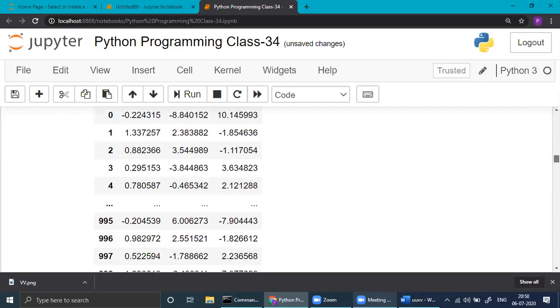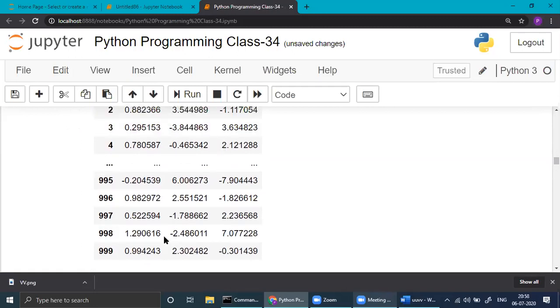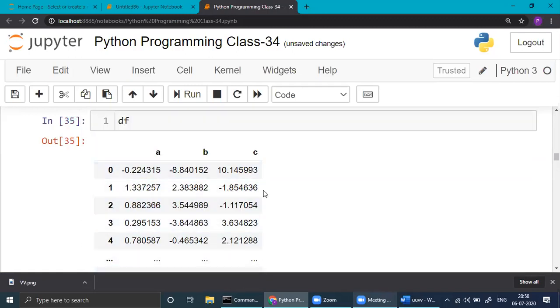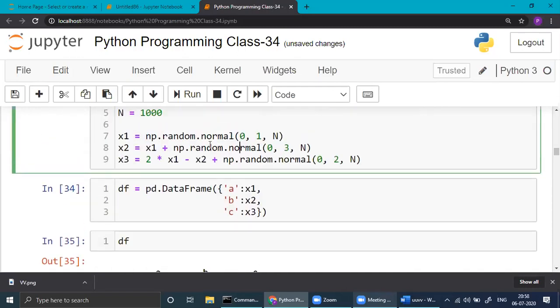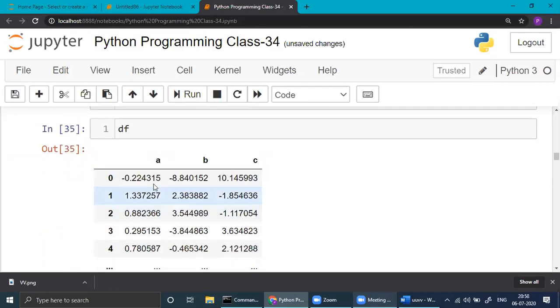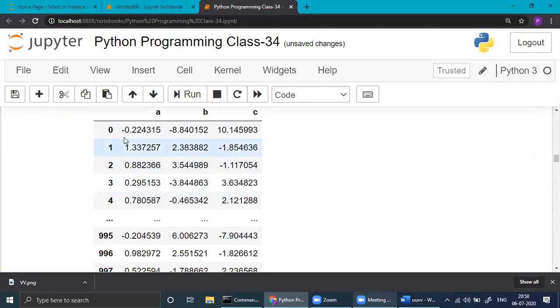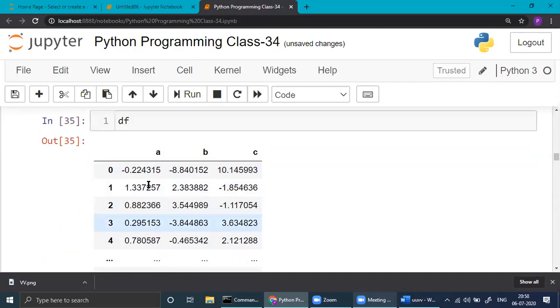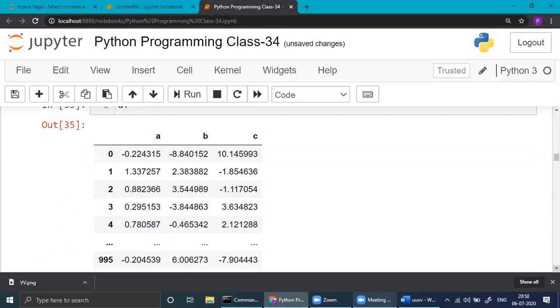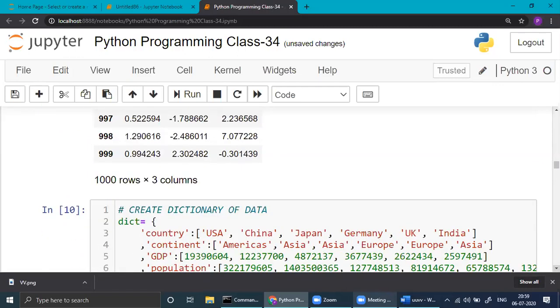How many rows do you have? 1,000 rows. So you have a very big data. Big means using NumPy 1,000, you can make it 10,000, 1 lakh, 10 lakhs also, not a problem. Immediately in 1 second you will get these random numbers. Again, remember, this will be used today. This is the index, the first one. There are only 3 columns, and these are the column names ABC.